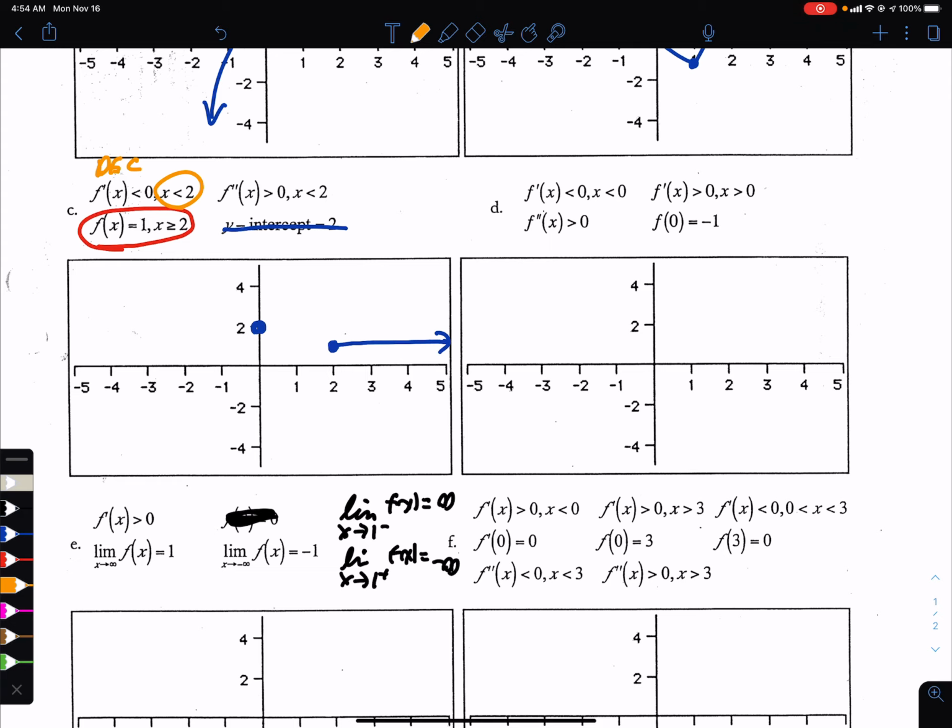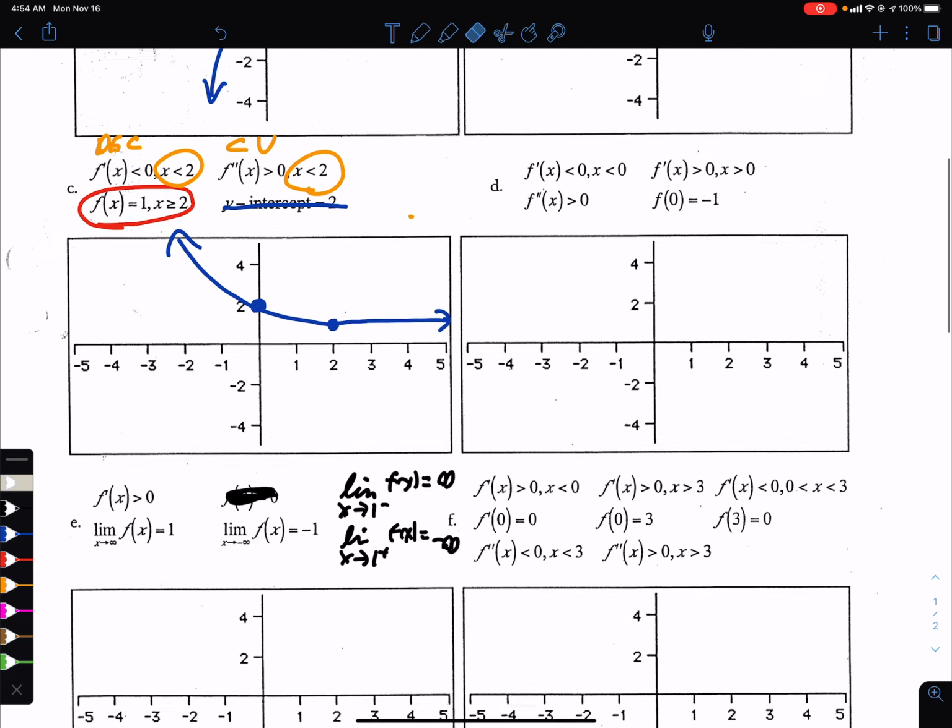And what is this saying? To the left of 2, it's concave up. Well, what does concave up look like? Looks like that. What does decreasing look like? Well, this part's decreasing. So it's going to look like this to the left of 2. And I have to go through that point. So I'm just going to draw a curve function like that. So, bam, that fits all my descriptions. That's concave up. And this is decreasing. You remember you're looking from left to right. So that's that graph. Let's just keep going. It gets crazier.